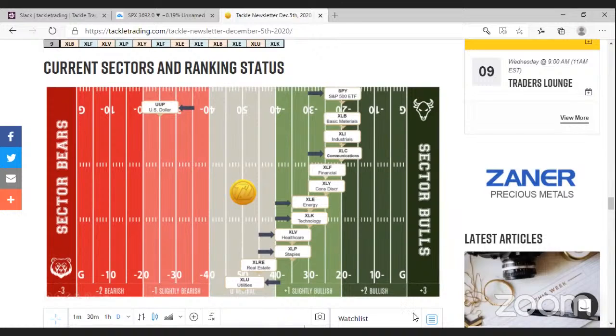Although very, very rarely are we going to be +3 on the market or -3 on the market, whereas I might be +3 on Tesla. On an individual equity or an individual commodity or an individual cryptocurrency like Bitcoin, I might be super bullish on that individual thing. But me, I'm never a 3 on the market, plus or minus. Never has happened. I seriously doubt it ever will. Collectively at Tackle Trading, we really aren't going to do that all that often. You might see it once in a blue moon, but it's not going to be anywhere regular.